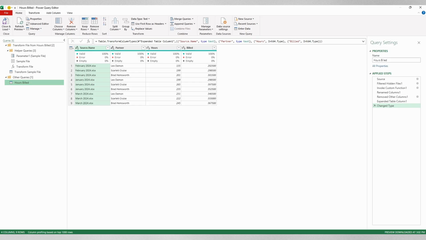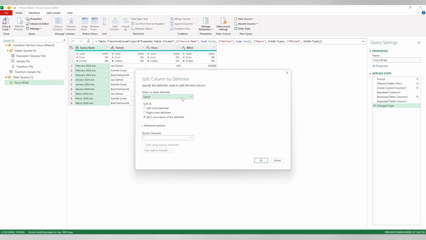We can outsmart the computer a little bit here, and instead we're going to transform this data by splitting it by delimiter. Since the period identifies the XLSX file format, that is what we can target by delimiter. This time we're going to choose custom.